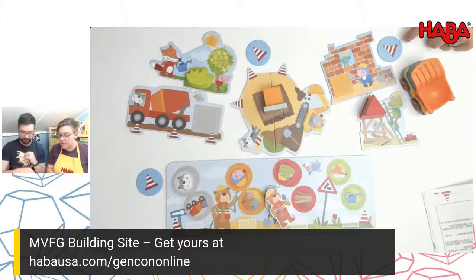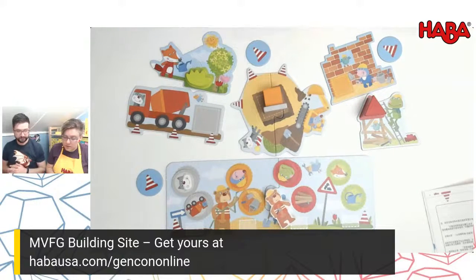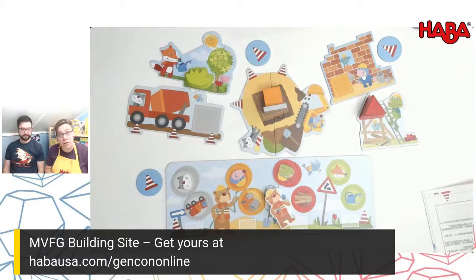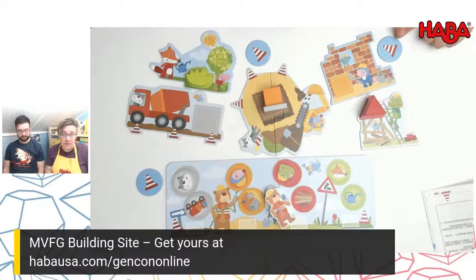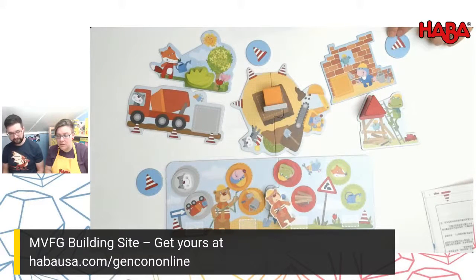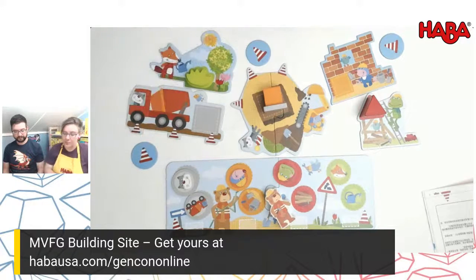So now it's Steve's turn. Steve, where do you think the tiles are? Hang on. Everyone, where do you think the roofing supplies are? Do we remember who's here? I think Flora the landscaper is here. Flora the fox, right? And if this is Flora's watering can, what do we think this tile is right here? I think that could be what we need. What do you think, chat?